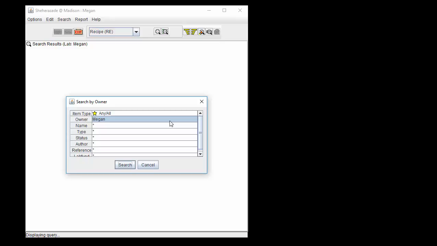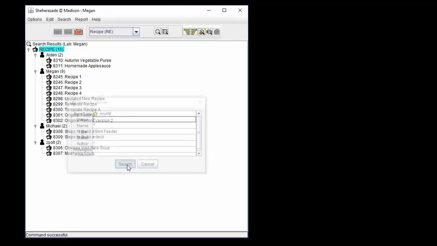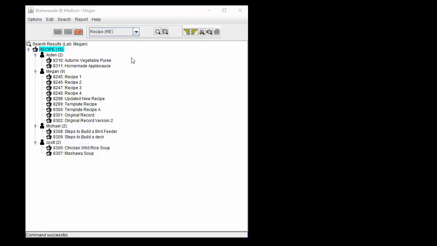An asterisk only in a field excludes the particular criteria. If an asterisk is used in all fields, including the owner, all recipes for the lab will be returned. Click on Search. This will open a search results tree in the main window with all recipes for the lab Megan.